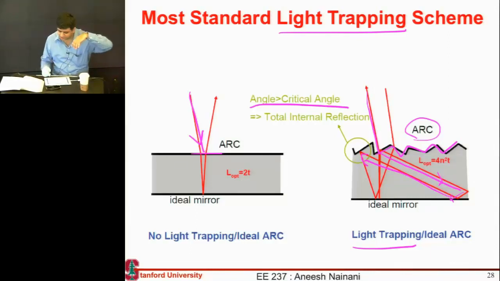So first of all, you are increasing the path length of these photons. So now if you look at the amount of distance that this photon traveled, it was only this much when it was incident normally. When you are making it go at this grazing angle, it will travel a much larger distance. So hopefully a lot of it will get absorbed by the time it comes back. And you're hoping that by the time it comes back, it also comes back at a very high angle. So it ends up staying within the cell.